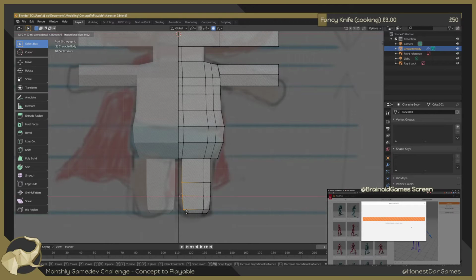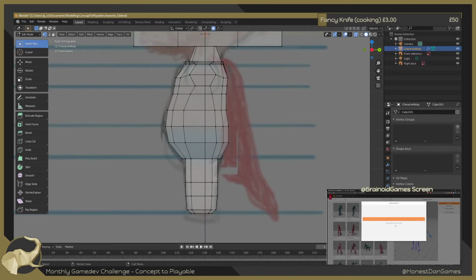Which axis are we on now? X, is it? Like that. And then, yeah, let's get the side view then.